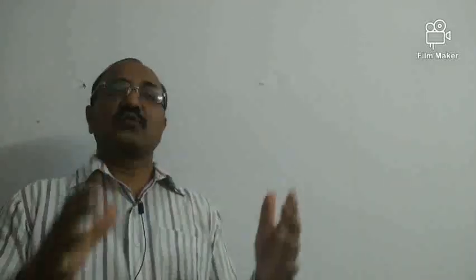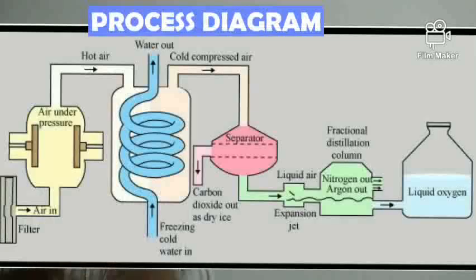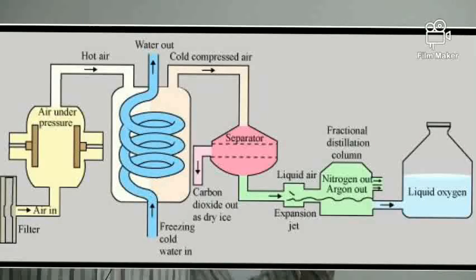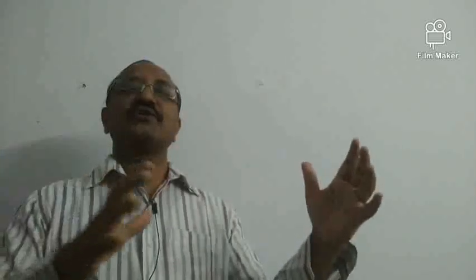So what is the thing that you observe? The first part that you see here is the diagram, children, that represents the actual process. It's a very big, tedious process, and it requires a very big industrial plant to do all this work. So what is the first thing that we see in this? The air from outside is passed through filters and into a chamber, and the filters filter the dust.